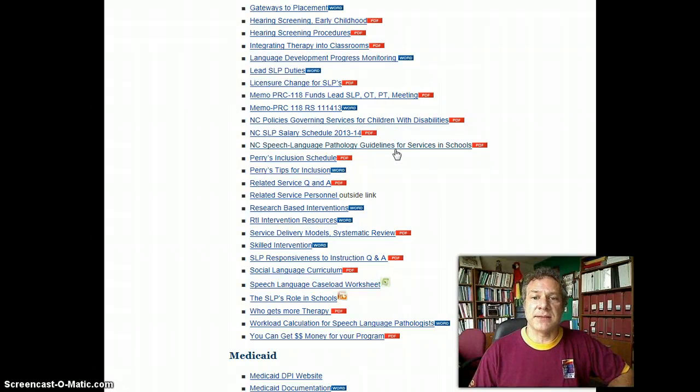And these are the guidelines. They are like a best practice document. This is the 2006 version. They have not been updated since 2006, but not much has changed, as IDEA has not changed since then. I am in the process of updating them. There are going to be very few changes, nothing of great importance, just making the document look a little nicer, employing some of the latest evidence-based practices in the document, stuff like that. The list of skilled interventions. I've had lots of questions recently about the plan of care. This list of skilled interventions is that plan of care.